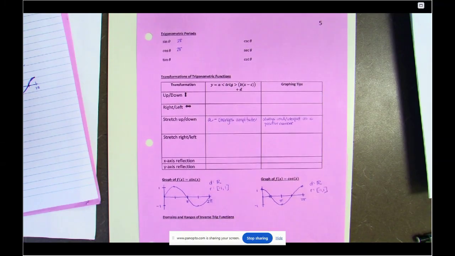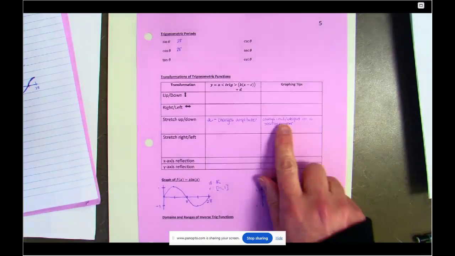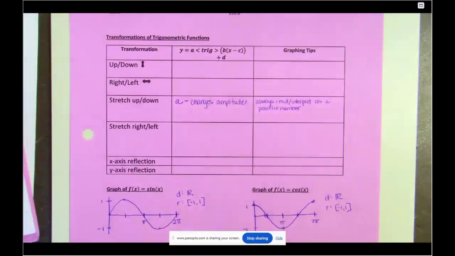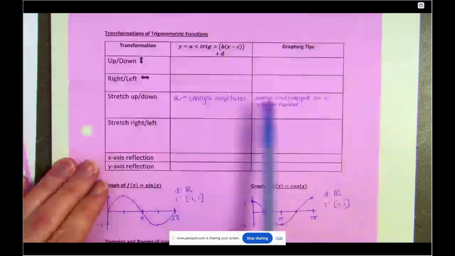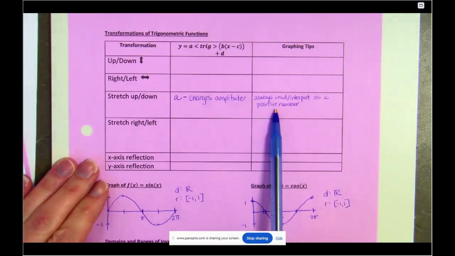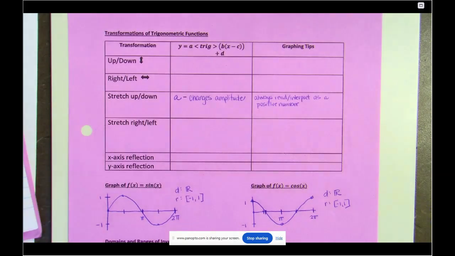Yesterday, I think the last thing that we were writing down is this right here. We were talking about amplitude. Amplitude is vertical stretch. And the reason that we call it amplitude and not vertical stretch is because we share terms with science class for these. These are very much science related when we talk about these trig functions and waves and things like that. So I said to you, first of all, amplitude we always treat as a positive number because amplitude is a measure of distance. Distance is never negative.